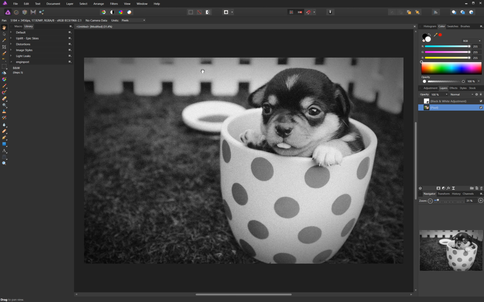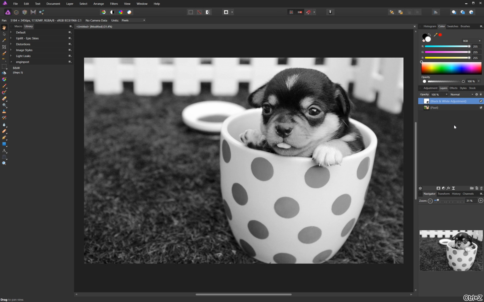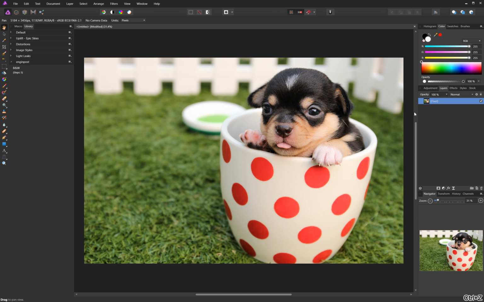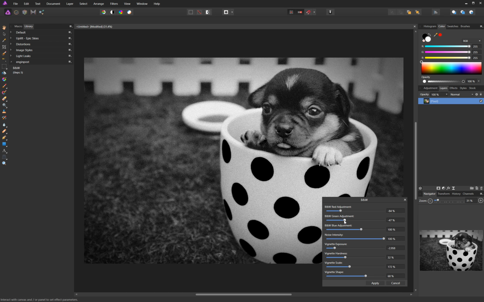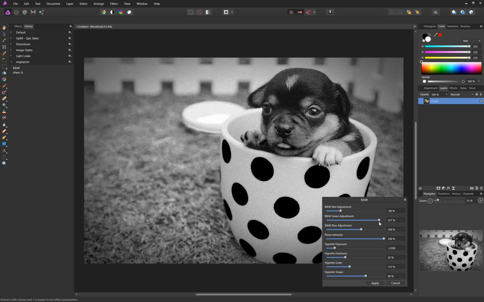So what I want to do now is hit Control Z over here so it goes back to the way it was. There we go. We're back to the original where we pasted it in. Now if I hit black and white, we have that, but we have all those parameters we adjusted. So here's me adjusting the red. Here's me adjusting the green, making it real light on the ground. Me adjusting the blue. See if there's any up. We got some blue in the black of his hair. We'll brighten that up a little bit.